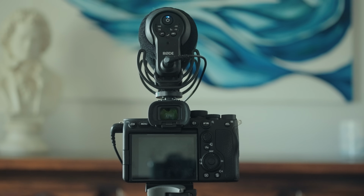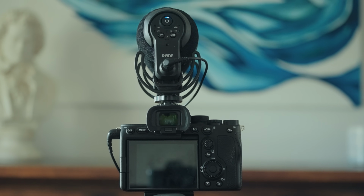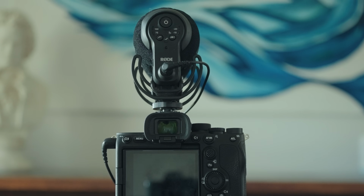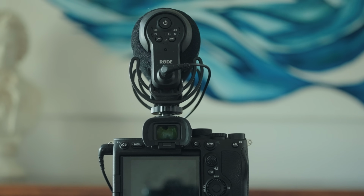And the first con is something that I've seen from other reviews for this microphone, so I wanted to address it here as well. Notice how the Rode Videomic Pro Plus here has a very large and well-built microphone stabilizer. This stabilizer helps isolate the microphone from movement and will help prevent it from picking up any sounds from your camera body whenever you're filming while moving the camera.